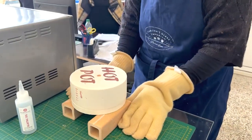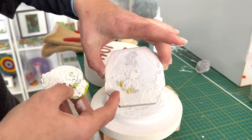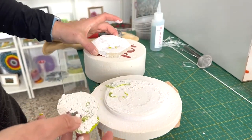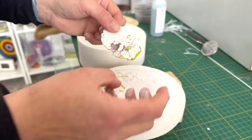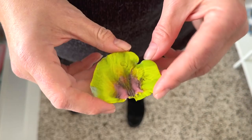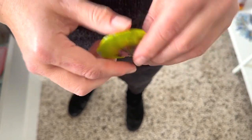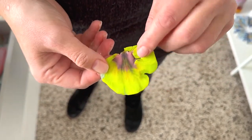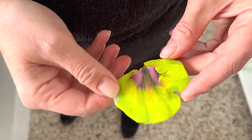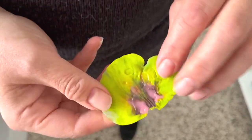Unfortunately, some of it has stuck to the kiln shelf. I don't know why, because it had a good layer of kiln wash on it. I've cleaned it up — not sure whether the kiln wash was too thick, or maybe the fiber paper got caught in it. It's sort of weirdly got the shape of the leaf, and there was a load of residue caught in there. I had to give it a sandblast to get it this clean.